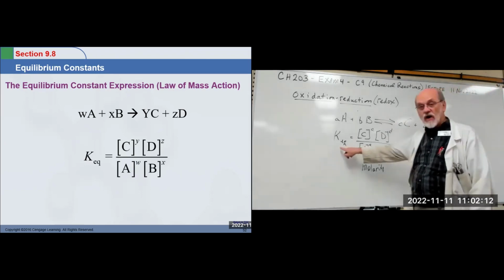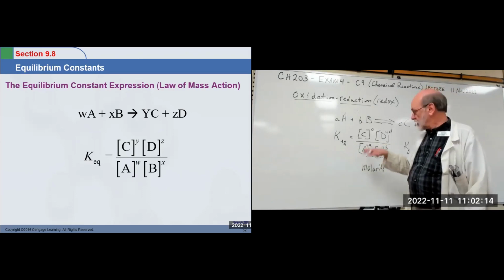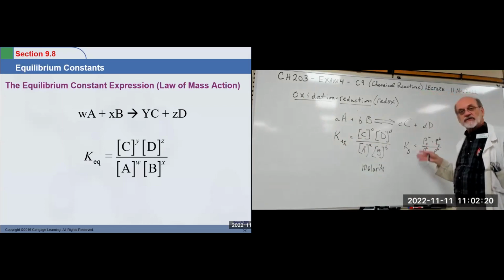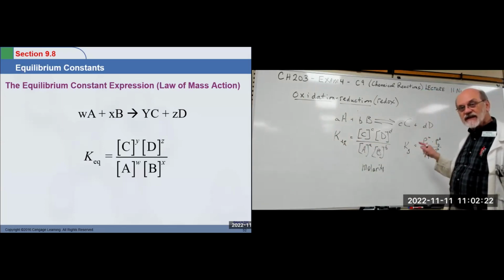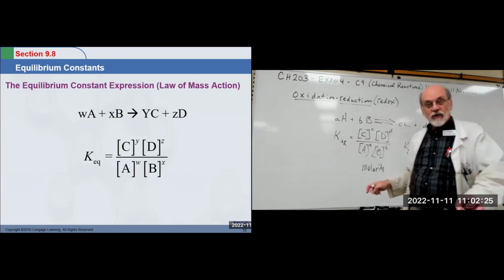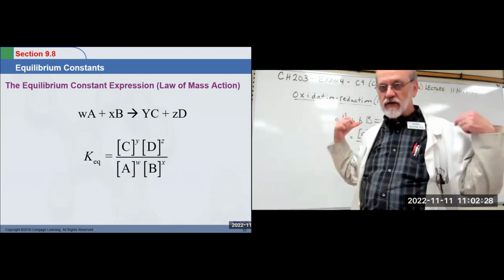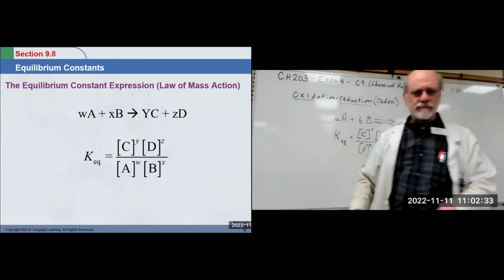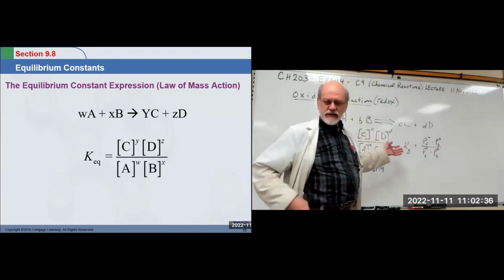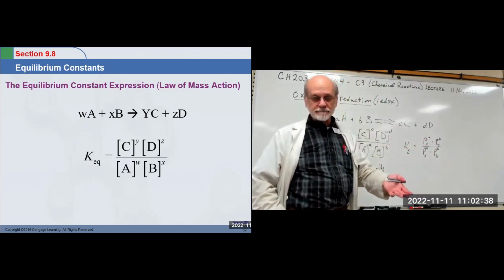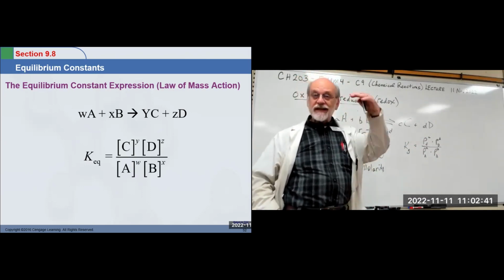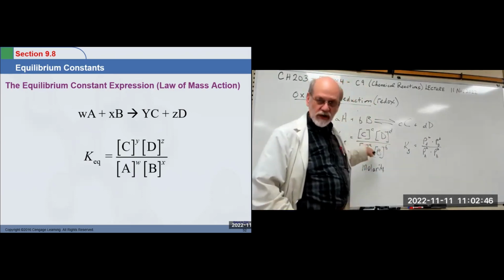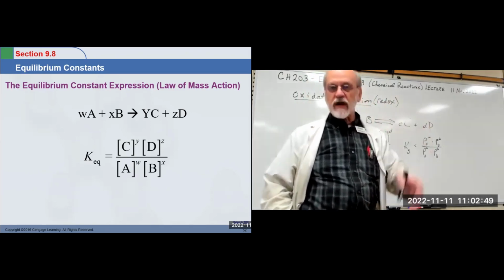Now, these two values are not the same. Using molarity gives you one constant. Using partial pressures gives you a different constant. So you need to know how they were derived in order to use either one of those. And if you look up these constant values, equilibrium constants, in a reference manual, somewhere in that table will tell you the origin. Is it from molarity? Is it from partial pressures? Whatever the concentrations happen to be.